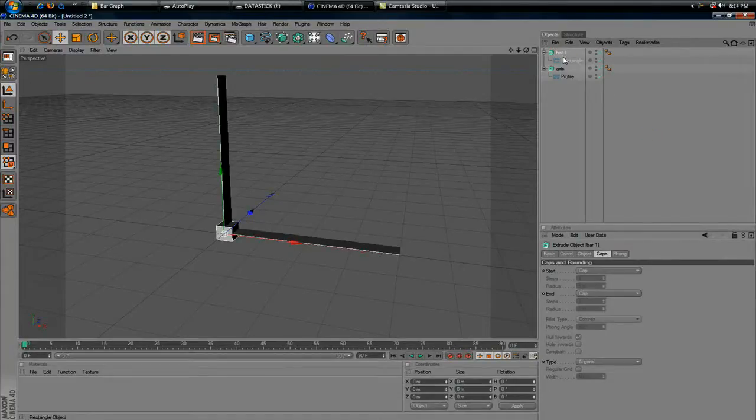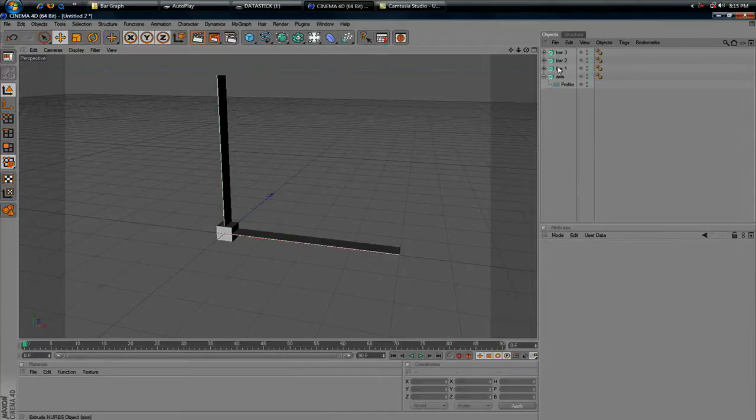Alright, so we've got bar 1, and you can make as many bars as you want, as you think you may need for a future project. For this example, I'm going to use just 3, because it would be really repetitive. You basically follow the same steps for as many bars as you want. So let's copy this, control, drag 2 copies of it. Alright, make sure they're not children of the bars. Kind of take them out of there. Alright, good. And this will be bar 3. Okay. Now, like I said, you need a bar for each bar that you will ultimately need. So if you need 10 bars, you have to create 10 copies of this bar.